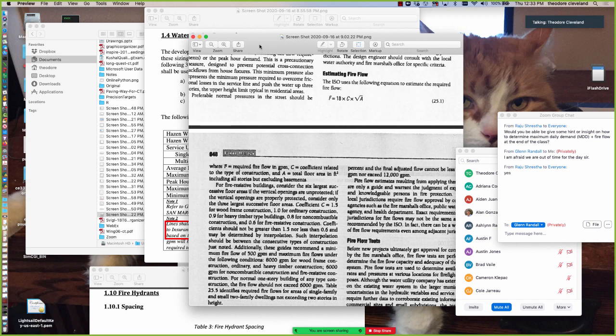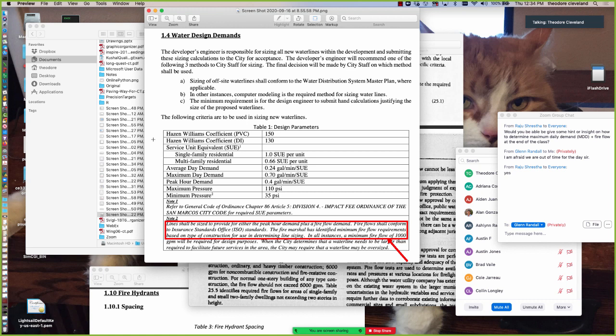So your maximum daily demand might be on the order of 3,000 or 4,000 gallons a minute for that particular network. That may be actually high. Maybe it's 600 gallons a minute, just saying. And then you add the fire flow, and you have to make a logical decision that you're not going to involve more than two hydrants. It's physically impossible because of the distances that are prescribed. So you would take that 600 gallons a minute and add either 1,000 gallons a minute for a single hydrant, or, as it's written here, 2,000 gallons a minute for two hydrants. And that would be your worst case fire plus maximum daily demand.